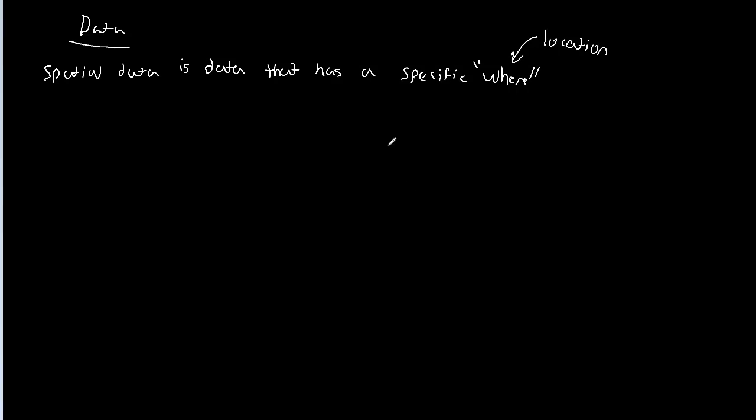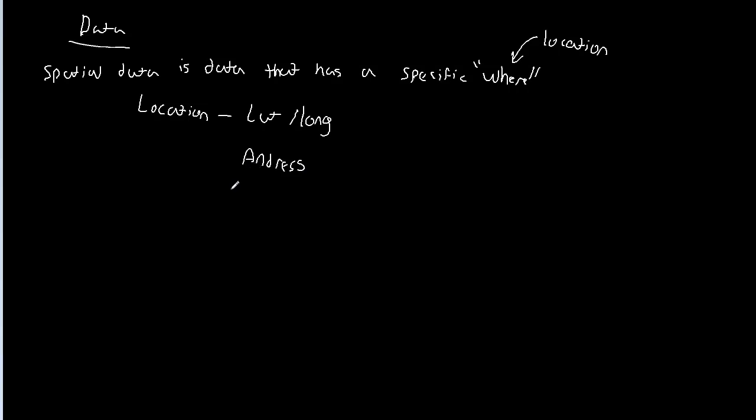Well, traditionally, location is typically described in terms of latitude and longitude, and we're going to talk about that extensively in the next lecture series. But you can also have location as an address. So for example, 42 Maple Street, New York City. That is a location. We know where that is on a map.